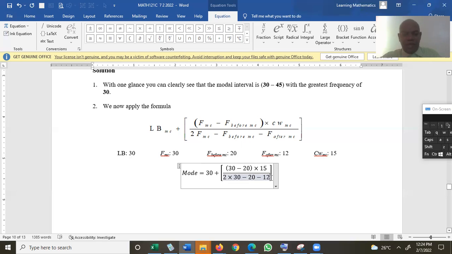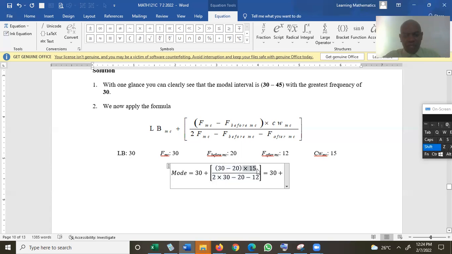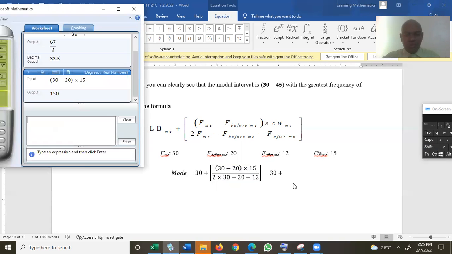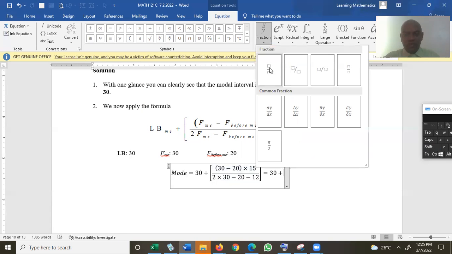And then we put this in our calculator. We can do this step by step, it doesn't matter. Let's calculate the numerator here. With dexterity in your calculator, you can put this straight in. But let's just do a little bit step by step. Let's calculate that numerator there. We got 150.